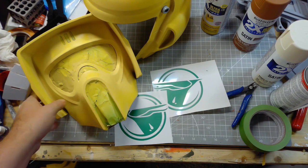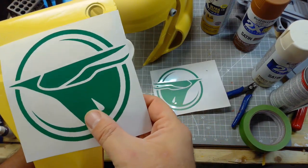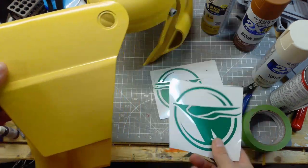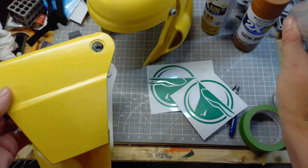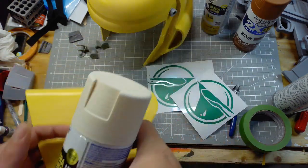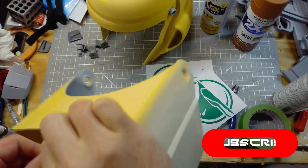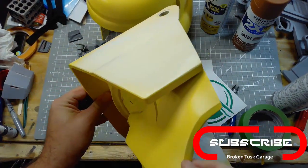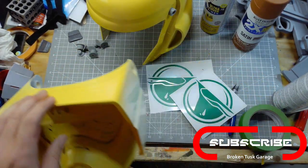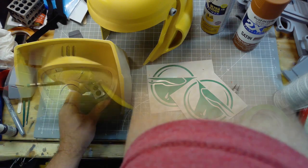I no longer use Bondo for multiple reasons. One of the reasons is it's not as flexible as the stuff I use today, such as the modeling paste. And there is a crack I still need to repair in the face mask on the visor part. It got worse as I put the visor back on and put pressure on it, so I will have to be fixing that in the near future.